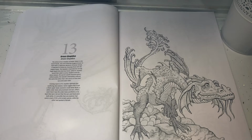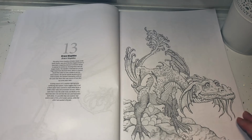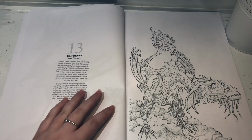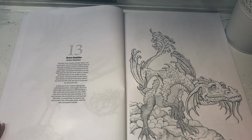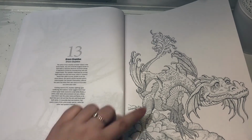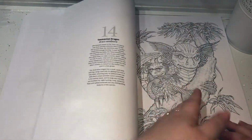So I wouldn't have expected that of this dragon. Looking at him, I'm thinking, oh, he looks really cute and really friendly. And then he actually wanted to eat humans, like super scary. But he was pretty stupid and thought that stone heads were the same as a human head and tried to eat the stones. I love that. It's literally adding humour to the colouring book. This is super cool. I love this edition so far. You can see he's got a little nest of eggs there. And then he's got his spots, so you can choose whether you want it to be male or female, I guess.